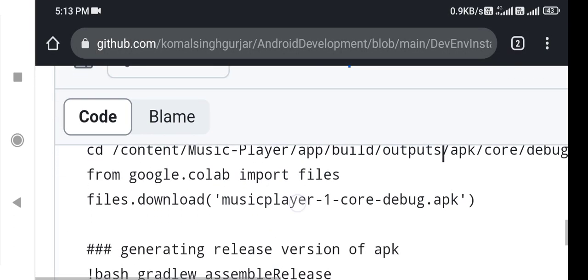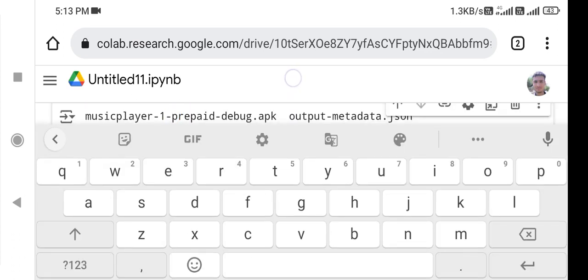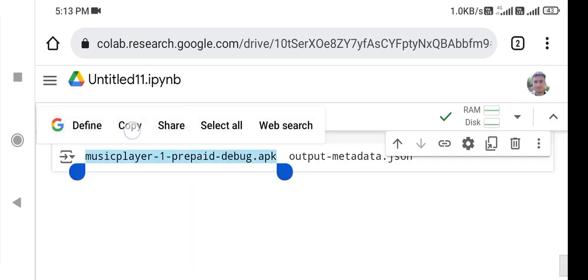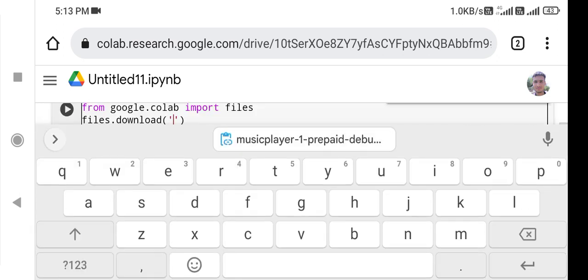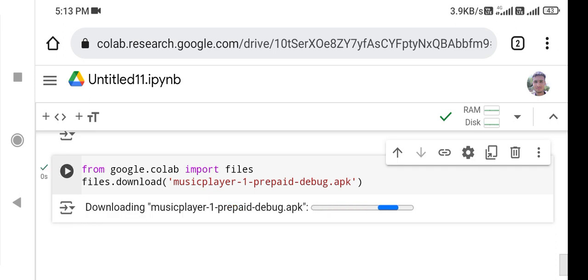I am going to copy it again so that I can paste it. Yeah, now it should download the debug version of the apk.